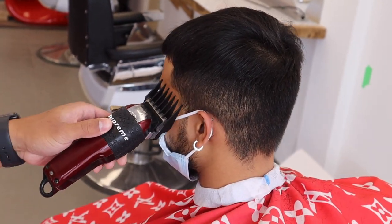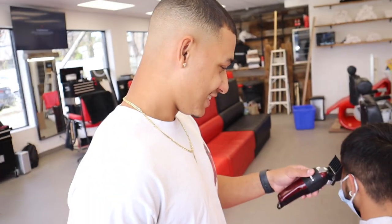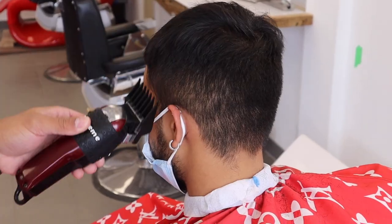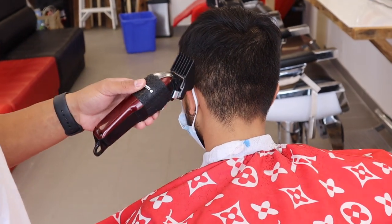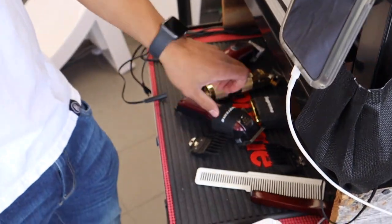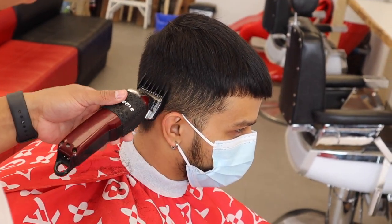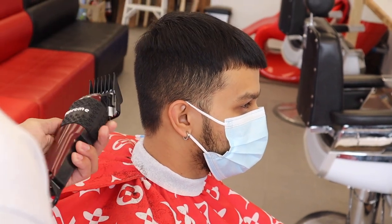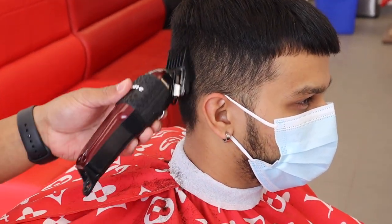Getting rid of this bulk right here. It's like I know what I want to do, but it's not letting you, huh? It's not, yeah. And I can't even brush with my other hand. Alright, next up I'm gonna take my number two. Just like that. This is harder than it seems. So hard.